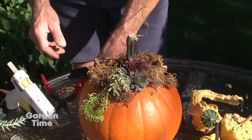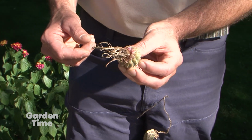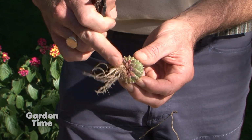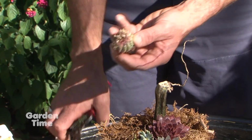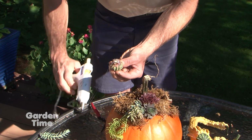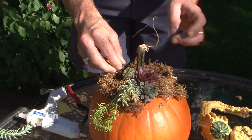And so what we've done, this is a little semperviven, a little hen and chick that we've harvested out of the yard. They put off lots of little babies. What we want to do is just cut off the bottom roots. We're not worried about keeping those roots on. So we'll just trim those off like this. And then we'll put a little dollop of hot glue on there. Like that. And then we will just start tucking these in throughout there.